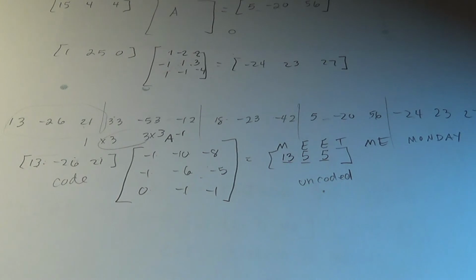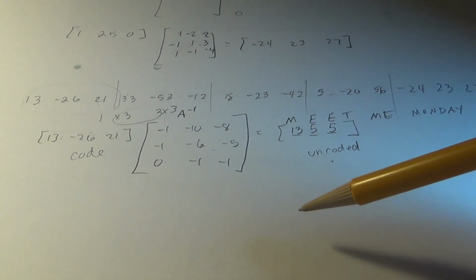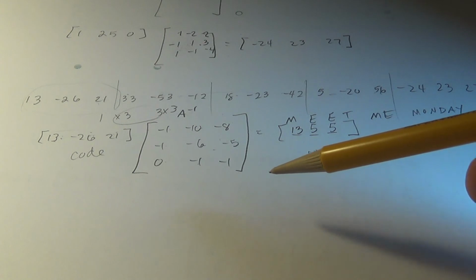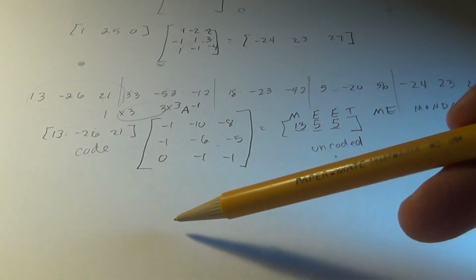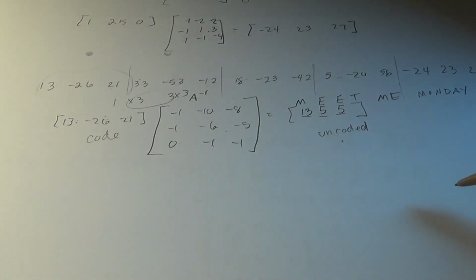All right, this is just sort of an unusual use for matrices that you might not always hear about. So I wanted to show that to you. So tomorrow I will give you a message to encode, and then I will give you a matrix to use to do that, and then I will give you a coded sequence, and you have to uncode it with the inverse of that special matrix that was agreed on ahead of time.